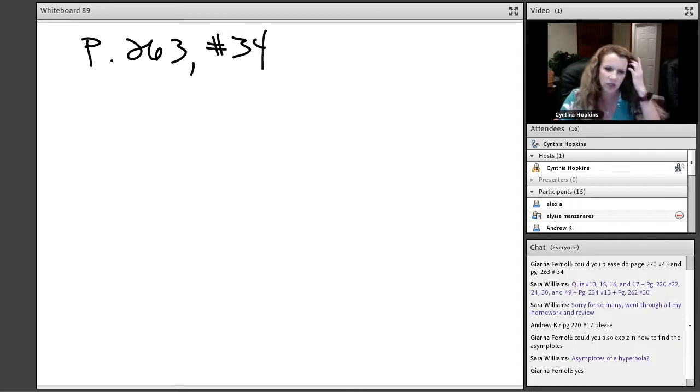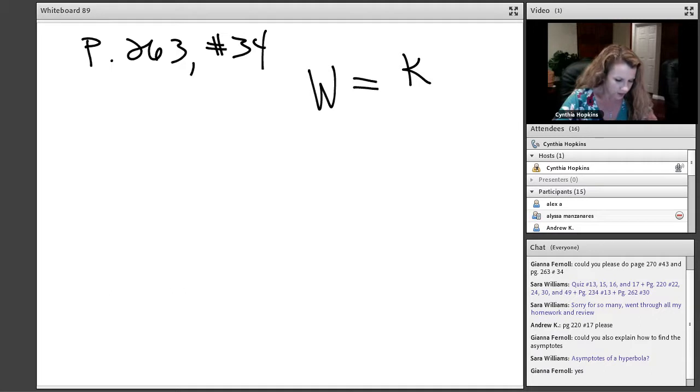Okay, so writing the equation actually should be easy. I think the part that is a little tricky about this problem is understanding what the W stands for, and most importantly, what the D stands for. All right, so the weight of a body above the surface of the earth varies. Varies is my verb, so I'm going to write W equals. Every variation problem has to have the constant of variation, so there's my K. Okay, so the weight W varies inversely as, so I know it's going to be divided by, the square of its distance. Now, I did not read the square root of its distance. It said the square of its distance.